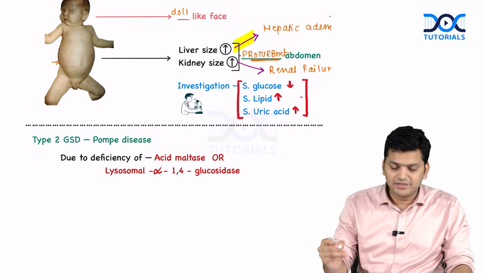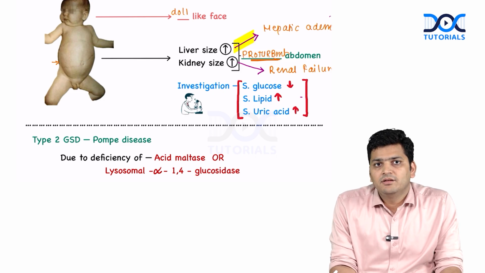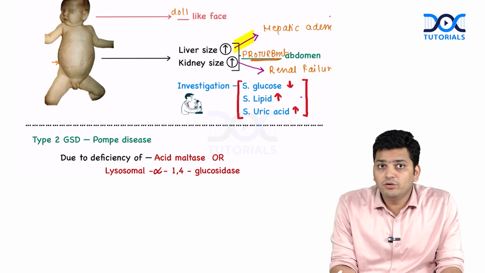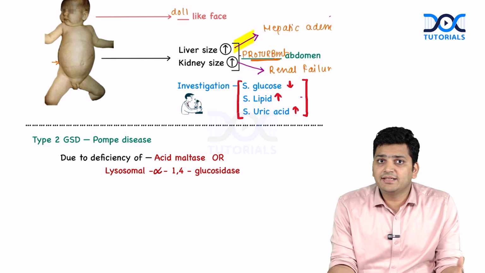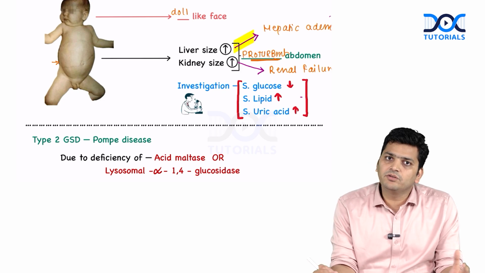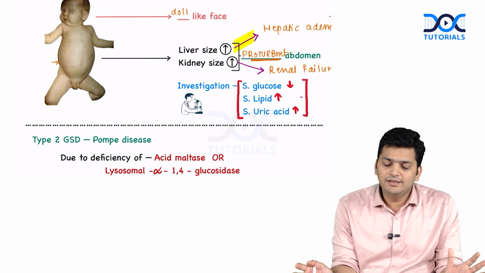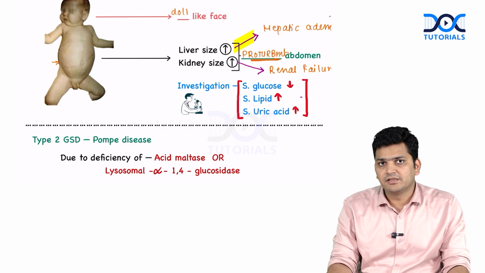This is the von Gierke disease. So in von Gierke disease, the main problem is that during the fasting state, the child is going to go into hypoglycemia. This disease is not going to affect the muscles because the enzyme glucose 6 phosphatase is physiologically not there in the muscle. So this disease is primarily going to affect the liver only, right? This is the first disease, type 1, the von Gierke disease.